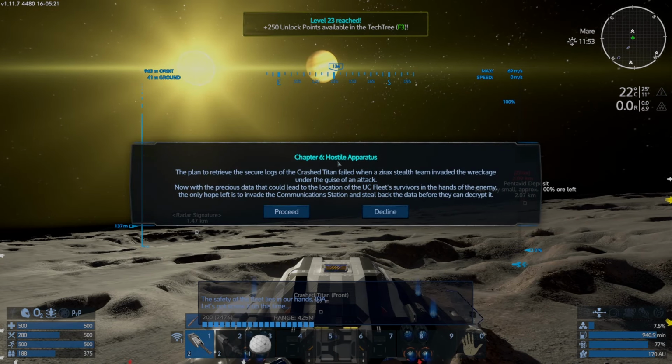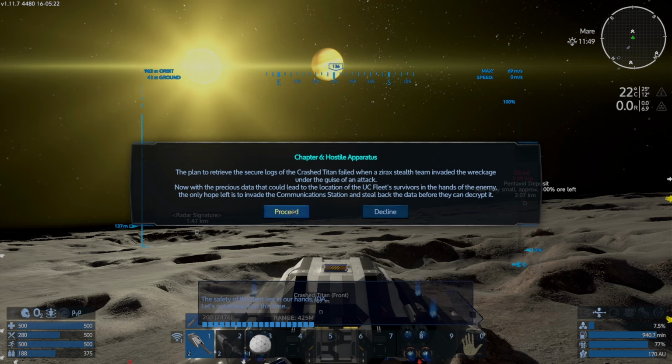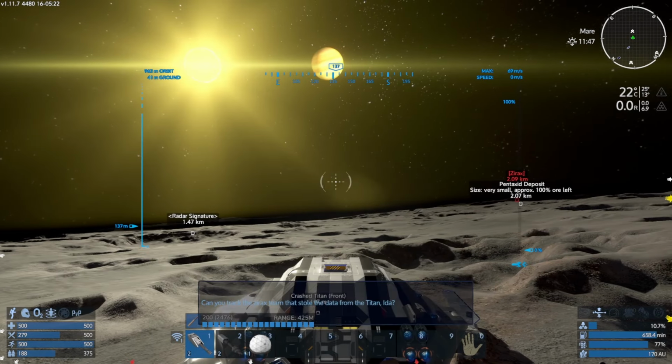Chapter 6, Hostile Apparatus. The plan to secure the logs at the crash site failed when the Xerox stealth team invaded the wreckage under the guise of an attack. Now the precision data could lead us to the location of the UCH fleet survivor in the hands of the enemy. The only hope left is to invade the communications station and steal back the data they decrypted.